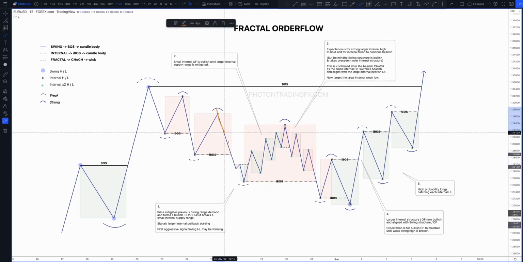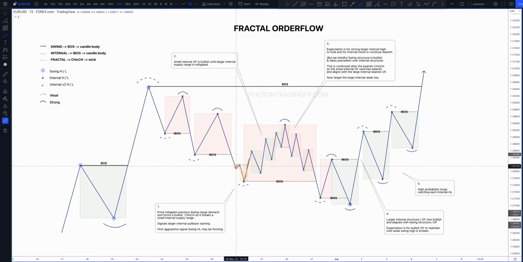Right, because you can have that one straight push down, but within that you get a little bullish change of character. And remember, chalk is just a signal that we're now getting internal pullback. An IBOS is then a signal that we're getting the swing pullback, or the start of the swing pullback. That's the way you want to think about it. Chalk signals an internal move. IBOS then signals the swing move.